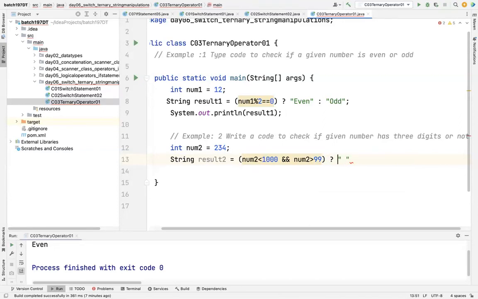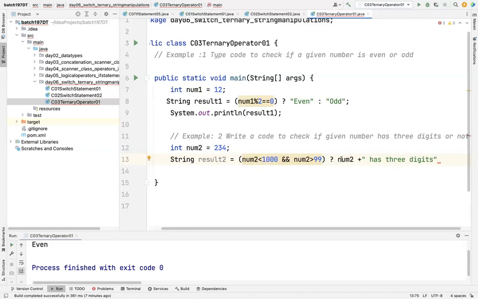But as you know, I like interactive feedback. I am going to write like this. num2, I will use concatenation. Do you remember what is concatenation? I match string data with a number, or I combine 2 string data together. So the number will be written first. 234 in this case has 3 digits. Okay?